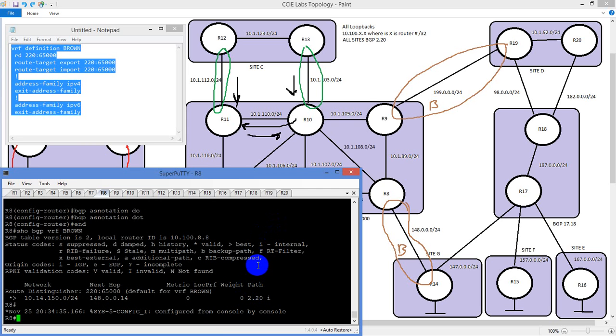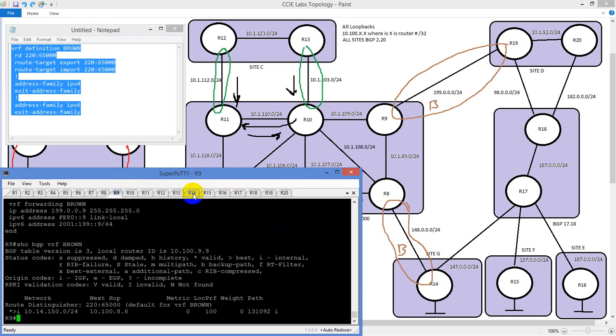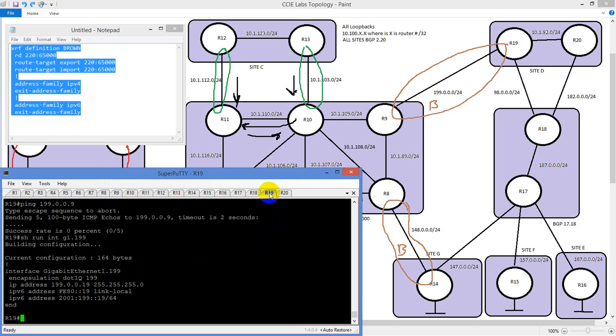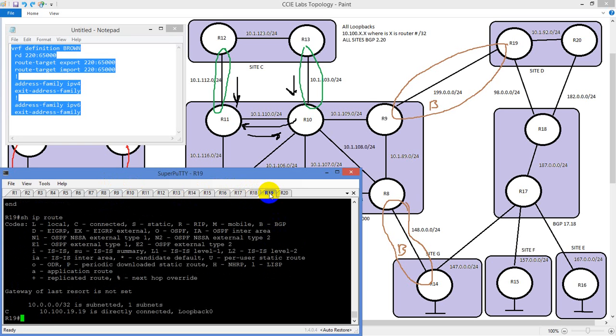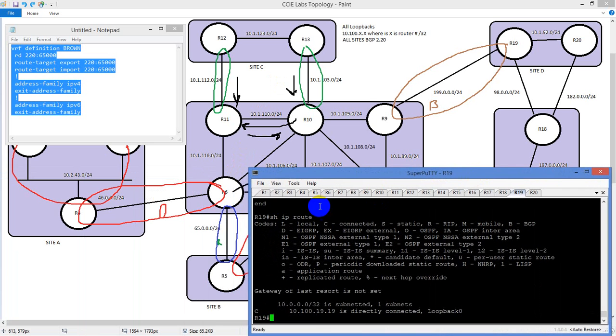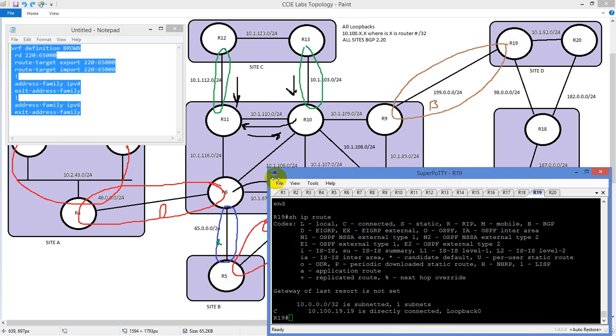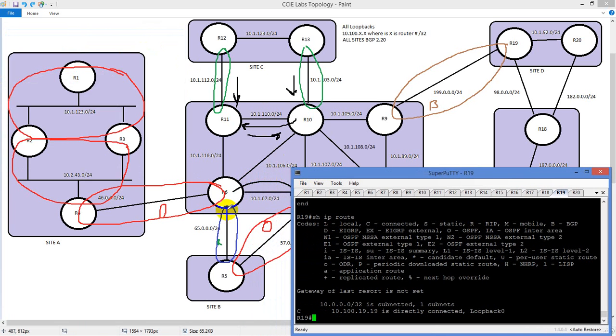So that's that. Now I'm going to have to come back to the 9 and 19 thing because I'm not sure why that's not coming up. Show IP route. I'm going to come back to that in a few minutes, and focus on getting these guys operational. So we're going to have to do redistribution and stuff like that. So where we're going to focus now is router 6.